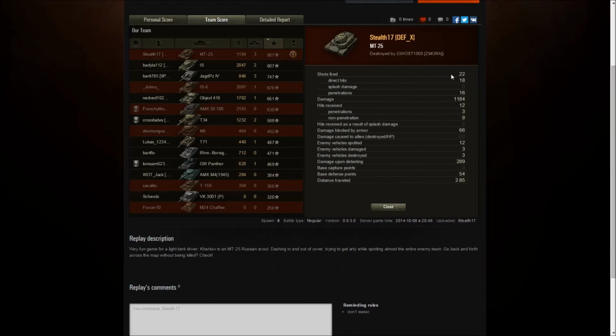Out of 22 shots fired, I hit 18. Now this was pretty surprising for me because at most times I was going about 40 to 50 when I was doing these shots. So the only time when I really slowed down was at the arty and at the final part of the game where I was taking shots at the T-71. But otherwise I thought this was an excellent result.